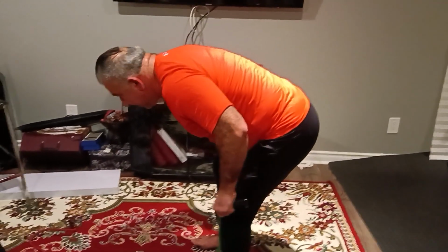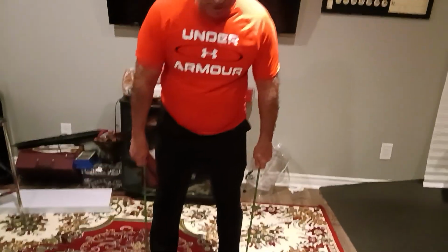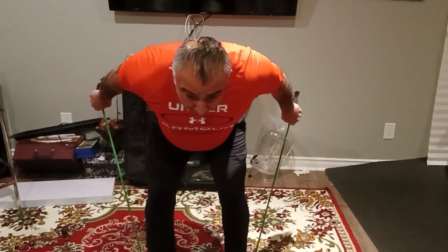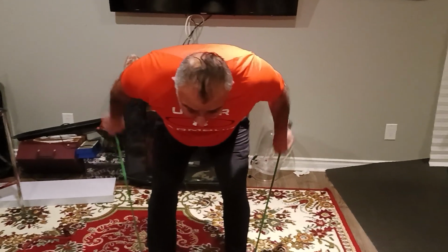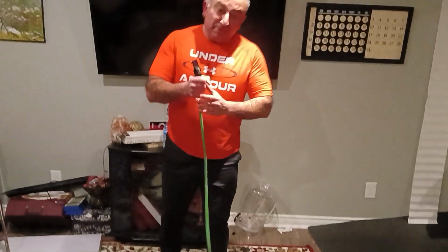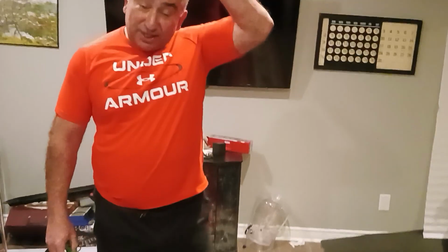Squeeze, hold your head neutral, squeeze. From the side, from the front now. Squeeze, squeeze, squeeze, this is kickbacks. So remember, I held my arms in neutral position, my hands, for both biceps and triceps. Neutral position for hammer curl and for the kickbacks.